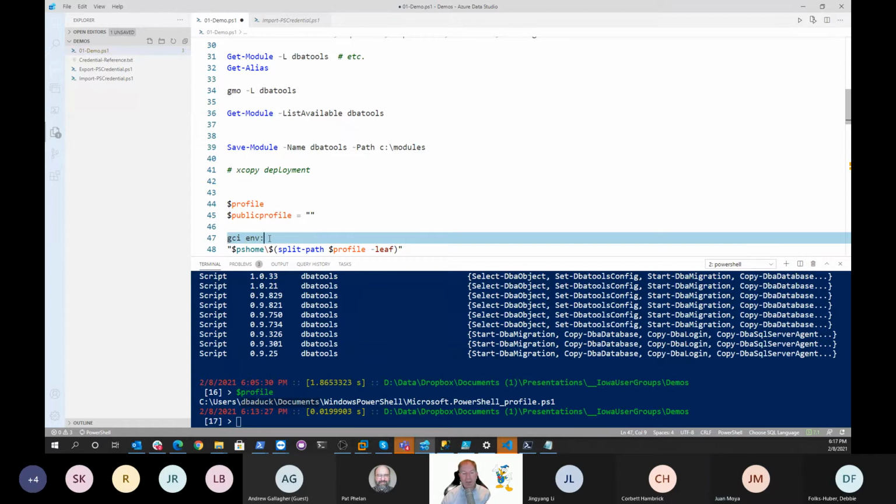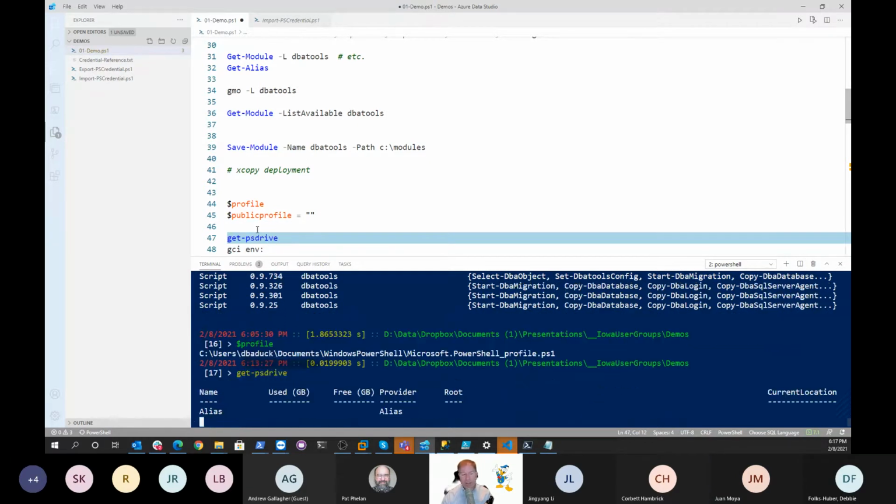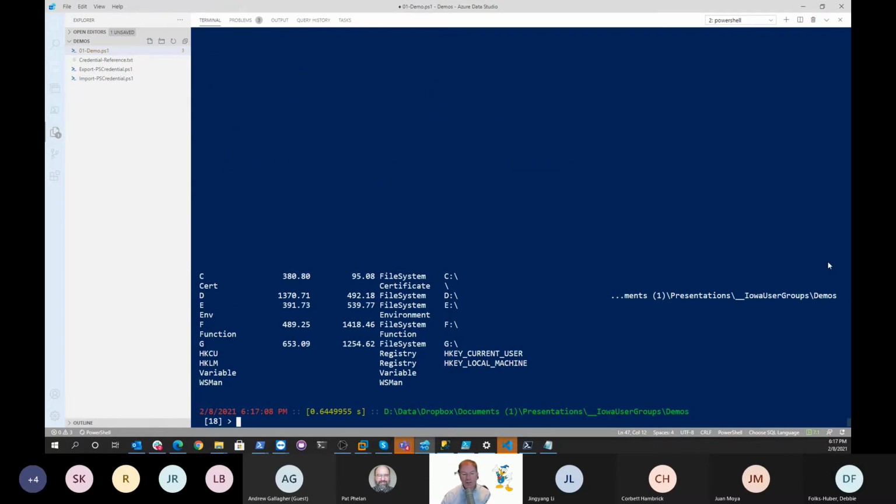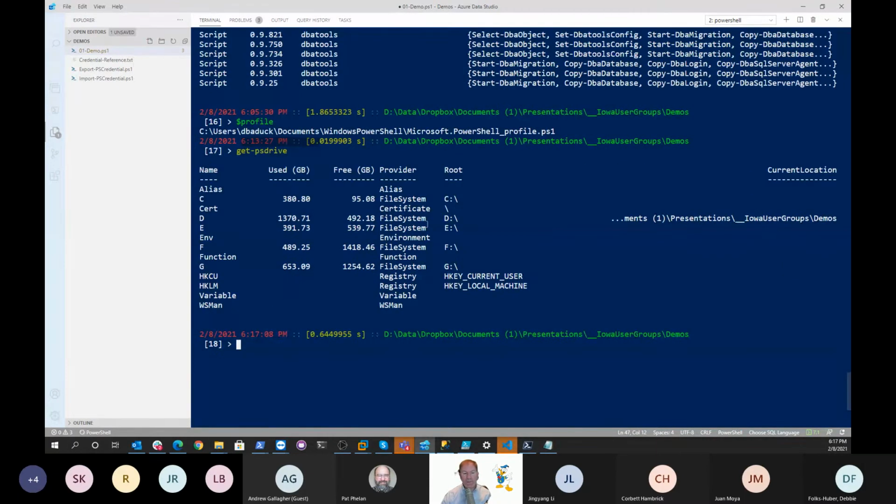So we'll preface this. I don't know how many people use this command, Get-PSDrive, but I'm going to show it to you because it's going to be important tomorrow. Get-PSDrive. PowerShell represents a lot of things, but what it is really good at is these providers. So you notice the provider right here, and there's an alias provider, there's an environment provider. The most common ones are file system providers. There's a certificate provider, there's a function provider, and there's a registry provider.